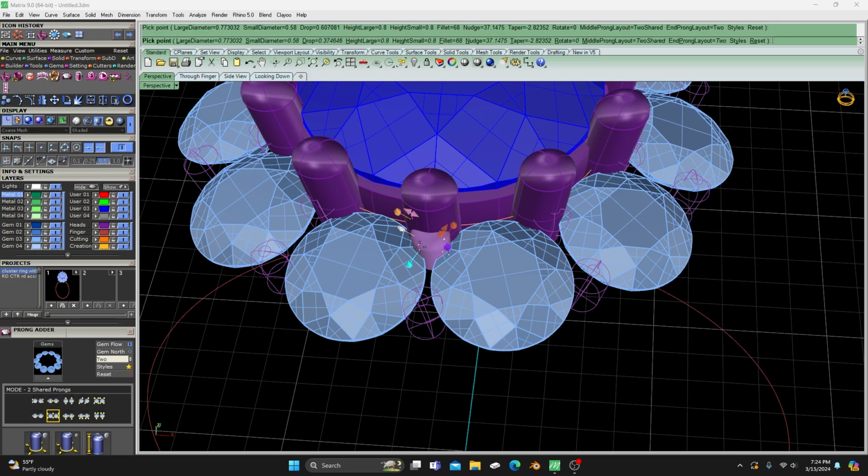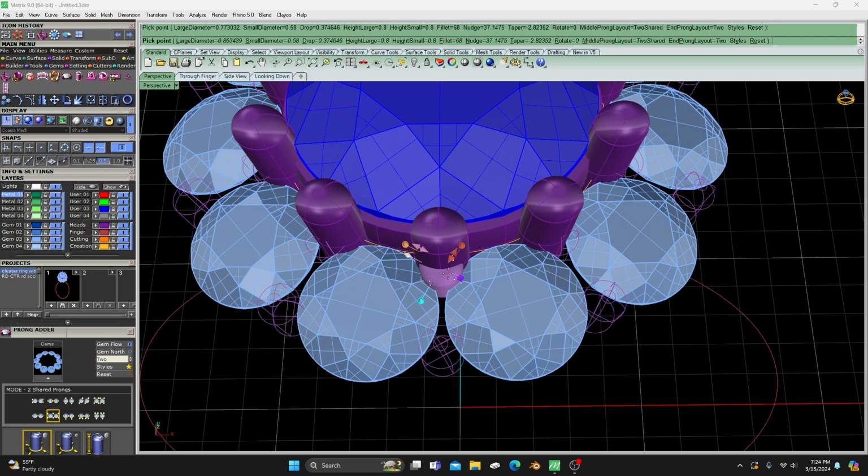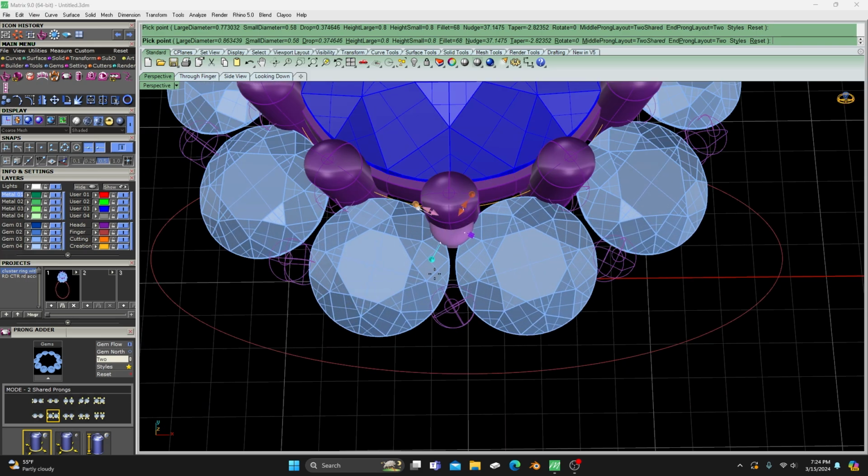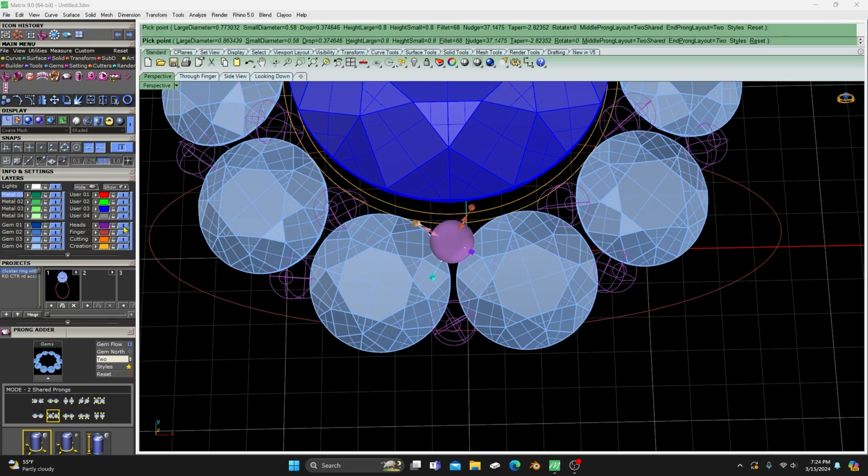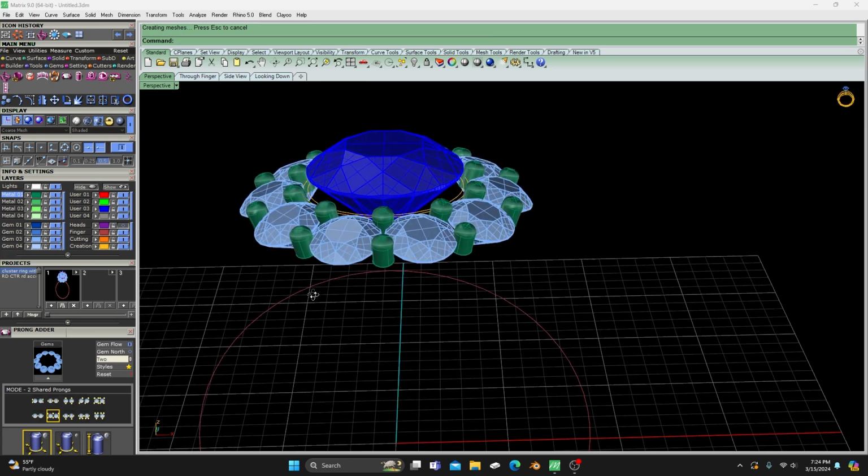And let's see, let's check my size out again. It's 7. Let's just go ahead and take it to an 8. A little over an 8, make it nice and heavy there. And let's hide this purple again. Yeah, that should be okay. So I'm going to go ahead and accept that. So it'll bring all those stones out.